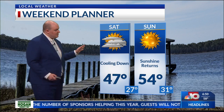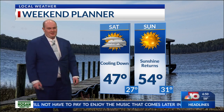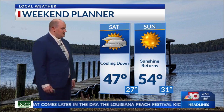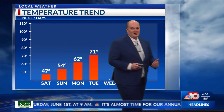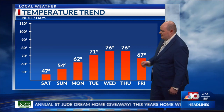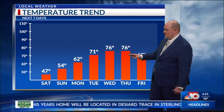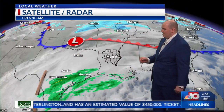For your weekend planner, if you've got anything going on this weekend, it's going to be mostly dry. The clouds will start kind of moving on out by tomorrow, but those temperatures — yeah, it's going to be cold. We're actually going to drop below average with the passing of that frontal boundary. We will see temperatures drop below freezing to the upper 20s Saturday night and could still be in the upper 20s even for Sunday night, but at least it's not going to be lasting long because as we go into next week, those temperatures will rebound starting on Monday, and then once we go into Tuesday and Wednesday, those temperatures will be warming up to the mid-60s.